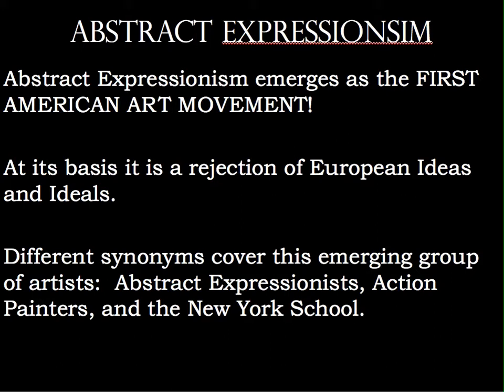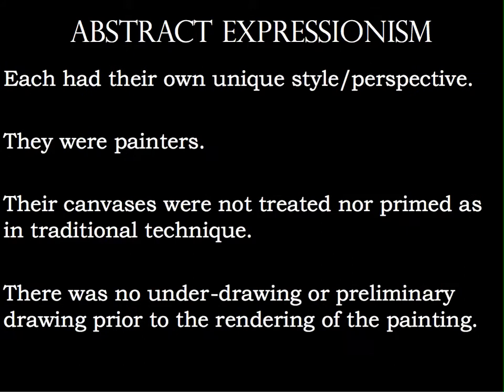We can also call this group different terms. Most commonly, they're the abstract expressionists. But sometimes they're called the action painters because they have a very vital, active role in creating the work. They do not stand passively in front of the canvas. There's a tremendous amount of movement that they use to create their works. And they're also occasionally called the New York School. Each of these artists had their own unique style or perspective on what they created.